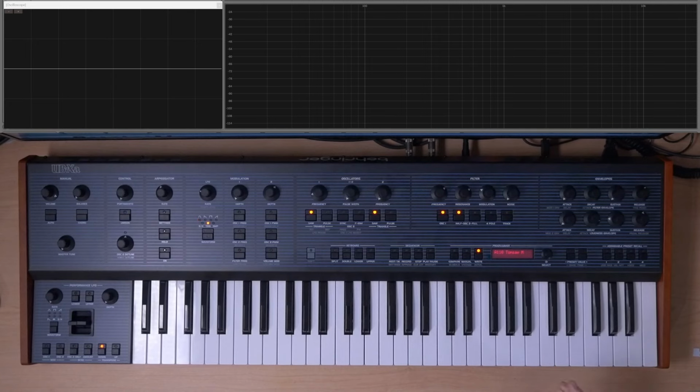It does feel like they should have also added effects within the synth engine if they're sort of going for taking the classic design but elevating it with mod matrix and additional voices. It would have been nice to go ahead and have some of their effects, because actually Behringer has done a great job, like on the DeepMind. The effects engine on that synth is excellent.